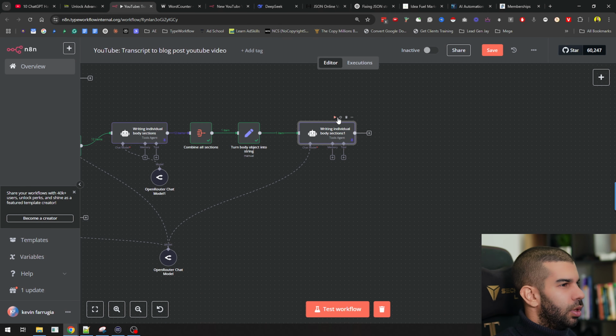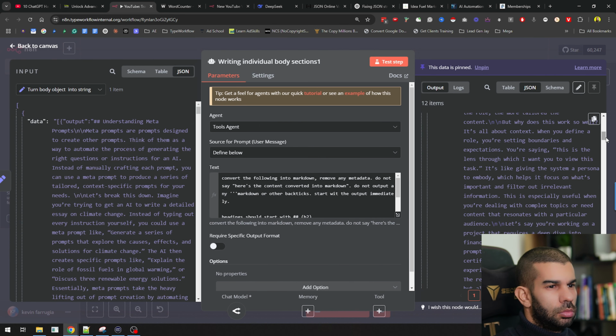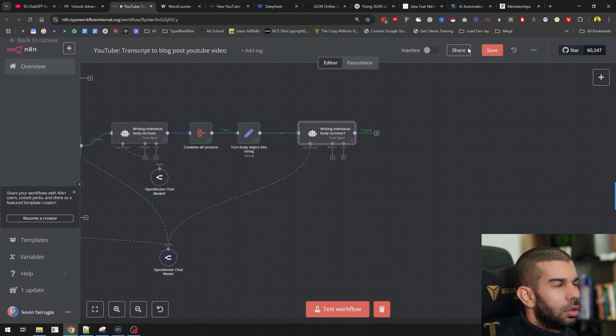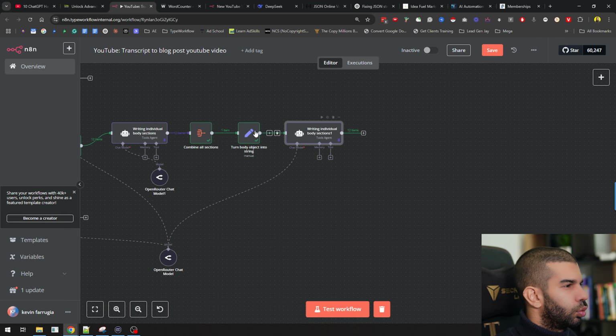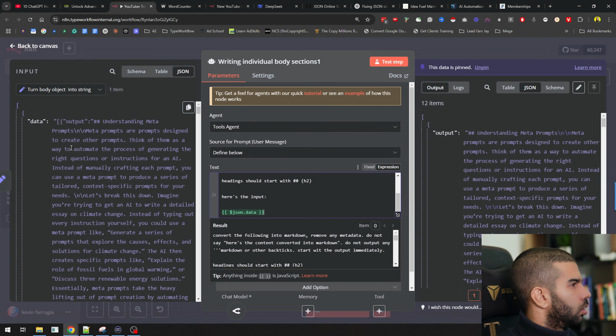So if I were to run this, okay, that worked very, very fast. Got one item, and we got 12 items back. So we gave it one item, and we got all the outputs as a result.